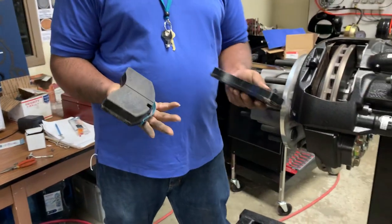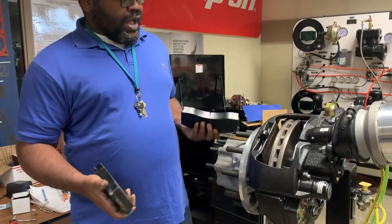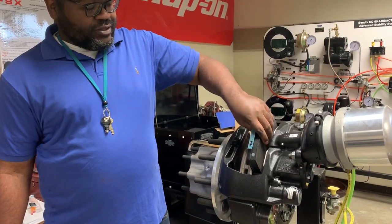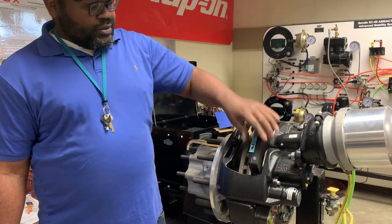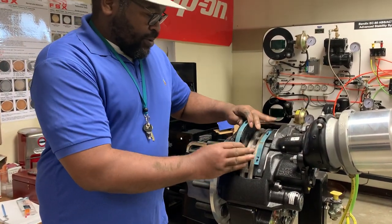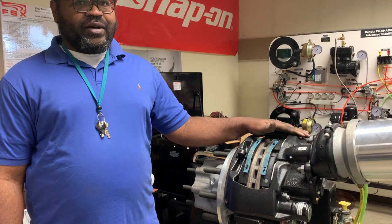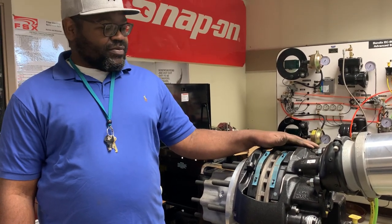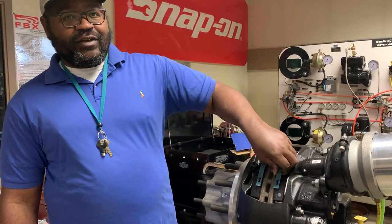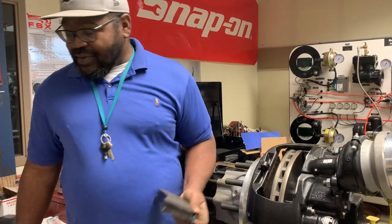Something to note: the shoes can go in both directions, meaning I can flip this shoe around so the backing plate is towards the disc, and it slides right in. If you want to get fired from your job immediately, then this is what you do. You'll be fired that same day for not paying attention to detail. You need to pay attention to detail when doing this because that is a distinct possibility.